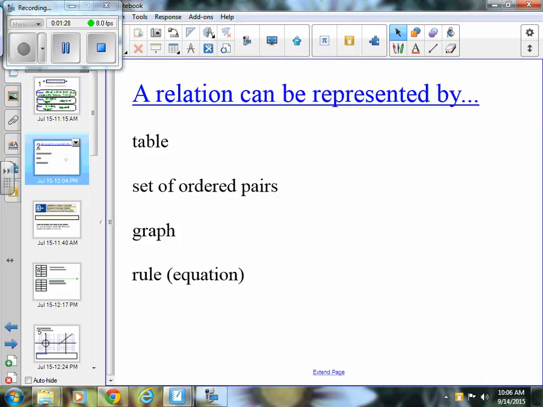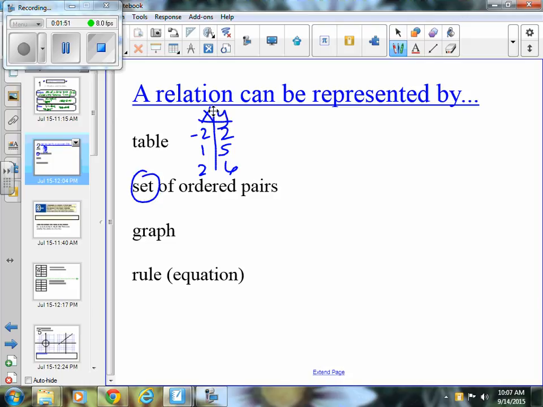Okay, there's 4 different ways you can represent a relation. And these are just the different ways visually we can see one on that set of ordered pairs. So one is just a table. You guys have done these a lot. These X, Y ordered pairs that we use to help show a relationship. Usually when we're getting ready to make a graph, we'll have an X, Y table like that, which is really handy. Just a way to show the relationship.